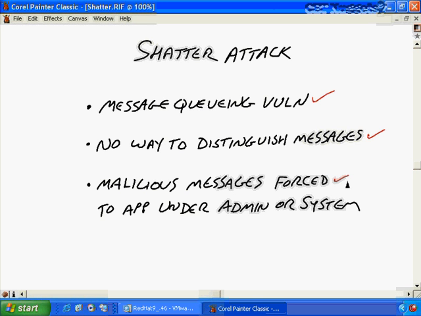Well, that application can be running under the administrator account, and then if it's properly exploited, whatever has been sent to it can assume that identity or all the privileges of the administrator account, which is one reason why it's always advisable for people not to stay logged on as a local administrator or as a domain admin or something like that, because if you do get hacked, they'll have all the same privileges that your account has. Now also there's something about a system account that's even more powerful than the admins or domain admins or enterprise admins, however you want to say it.